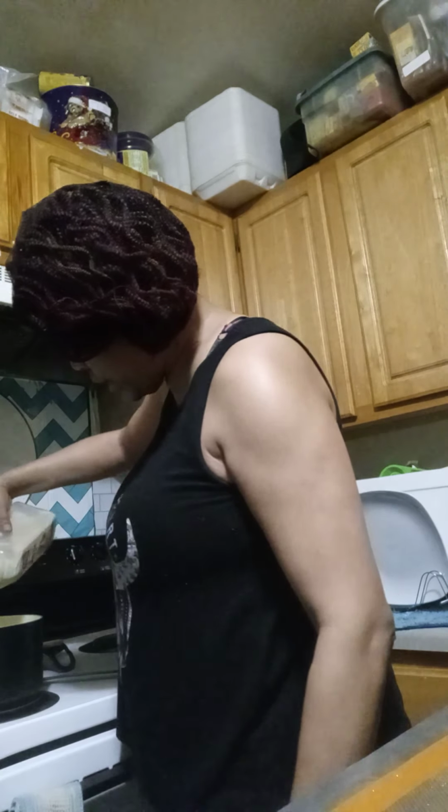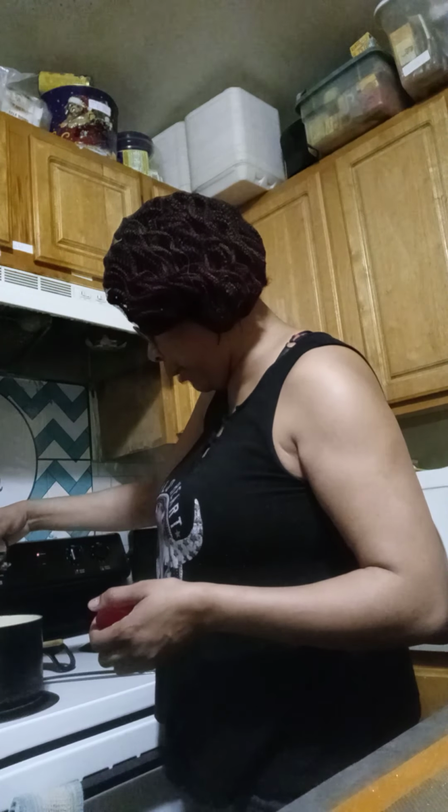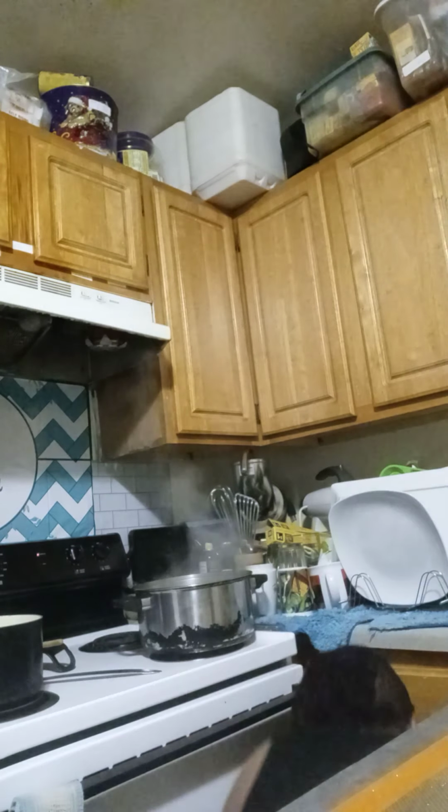Now what I do, especially when I'm using pork, mostly, depending on who's coming for dinner, I don't always use pork. I use smoked turkey sometimes. So I use a little grease, a little shortening, on the cabbage. It gives it a different flavor also, but it helps the seasoning stick to the cabbage leaves.